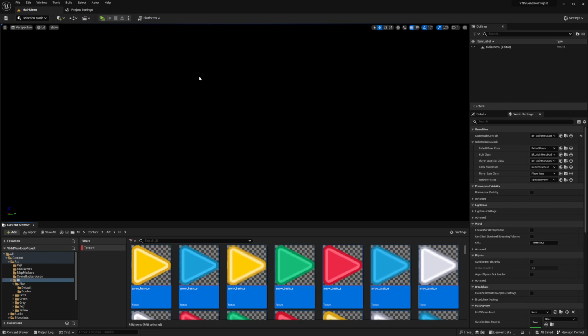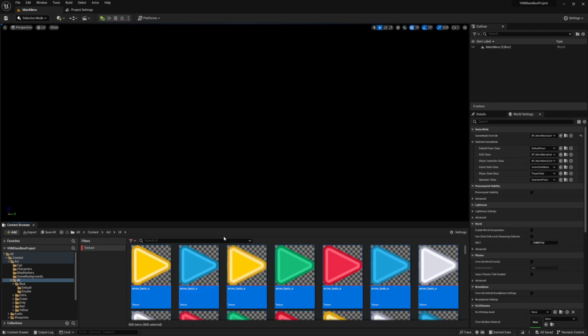So MIP maps are used to use lower resolution textures when the character is further away to save on memory. But for UI, we do not need any MIP maps, because there is no further away or closeness for the UI elements. The only side effect that we would have if we use MIP maps is that the UI elements are blurry for a few seconds, and then they're in the right resolution that we need.